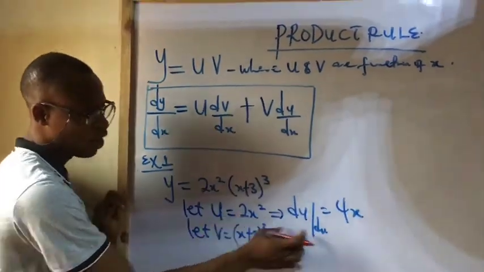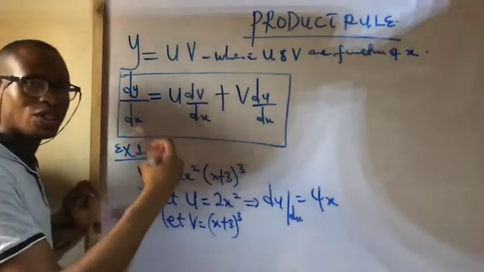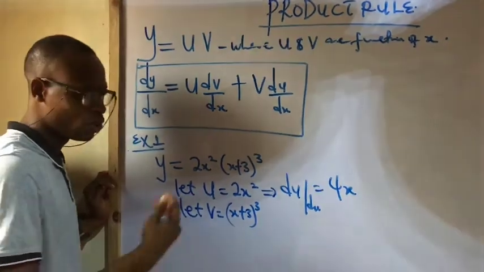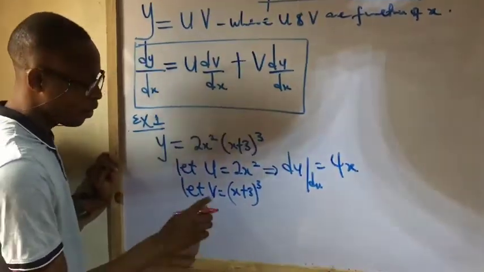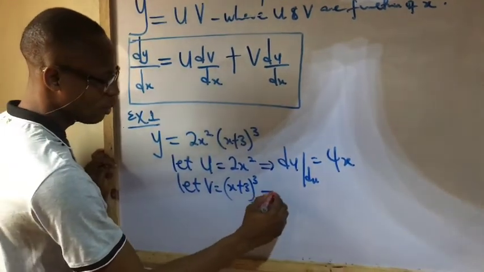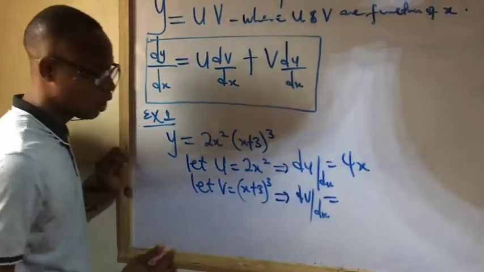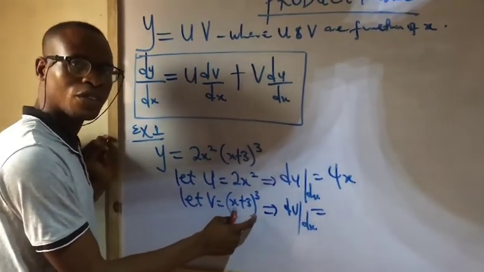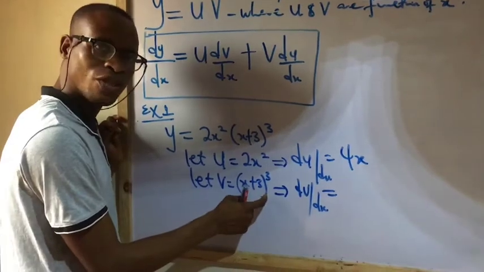I've explained how we get 4x in my last class. So you can visit my page and you see some videos on calculus there, that introduction to calculus, then you understand I got this 4x using the general rule. Now we have v and x, dv/dx equals, now this is chain rule, I've done that before, so you can visit that same page again to see how I solve this particular one.